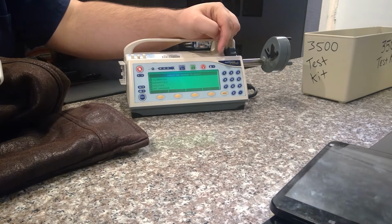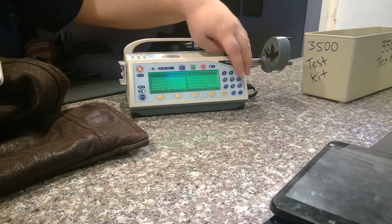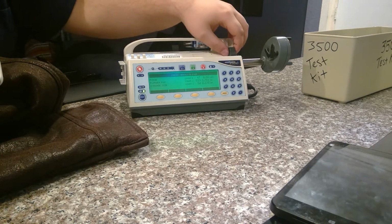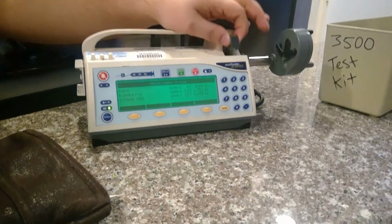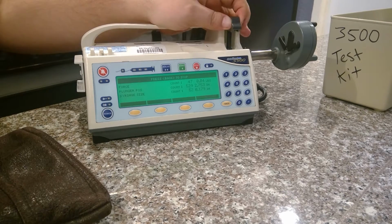Go to biomed mode. First thing you want to do, go to diagnostics. You want to check your analog sensors. Ferro clamp sensor, go up and down. It's your last one. It'll go up in counts and inches, depending on where you have it.